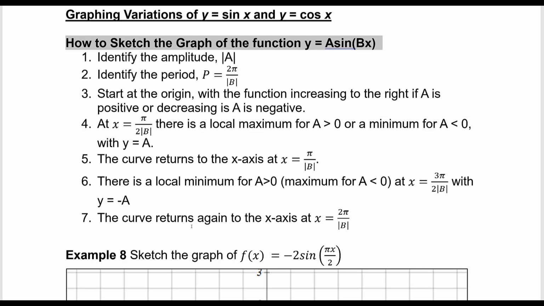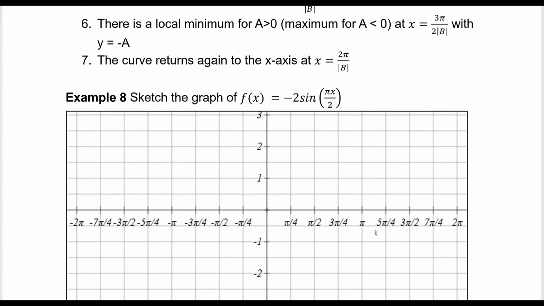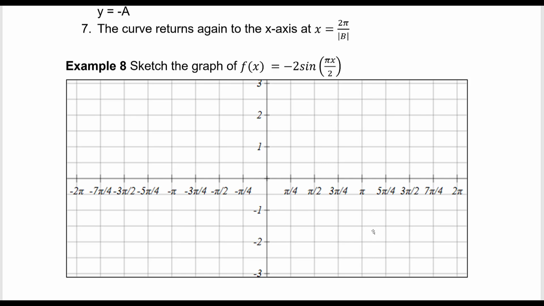And the curve returns again to the x-axis. So here we have one. There's no phase shift on this. I was able to kind of capture a graph, but we have to change some values when you see this. So we see our a is negative 2, so that tells us something. But our b is pi over 2. So when we look at 2 pi over pi over 2, that's going to be 2 pi times 2 over pi. So the pi's cancel and we end up with 4 as our period.